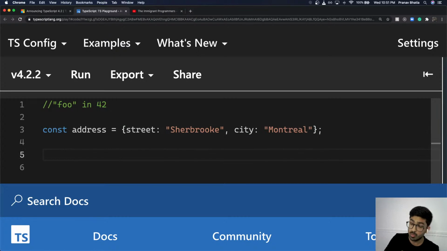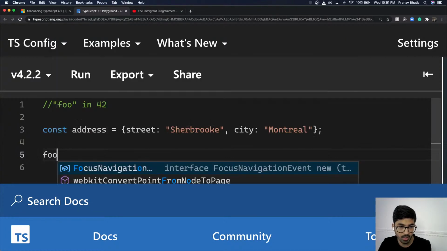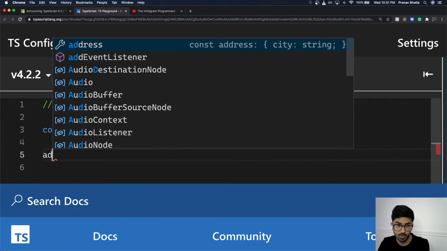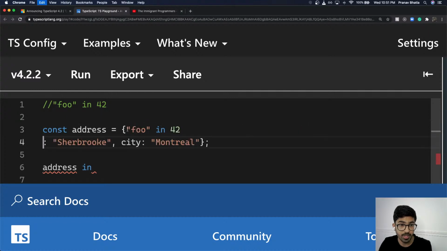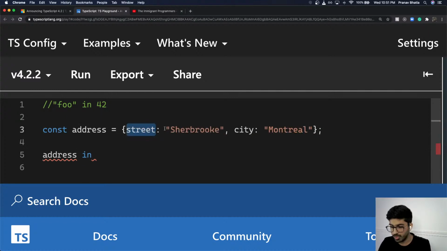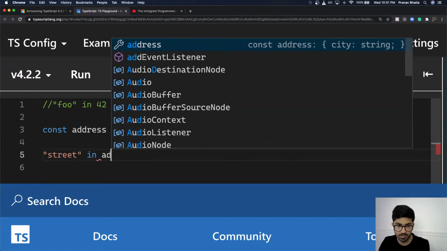It is actually used in JavaScript. It is a JavaScript operator, but let's see what they mean by stopping the use of this operator for primitive data types. Now I can check if I have street as a string in address.